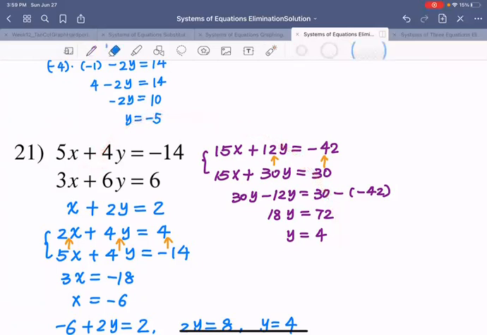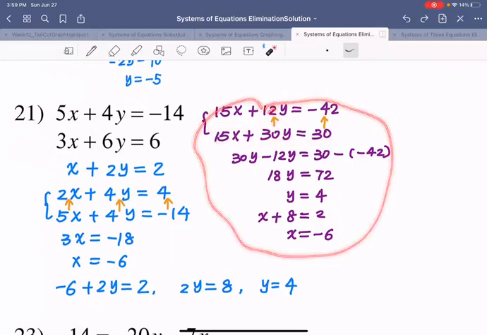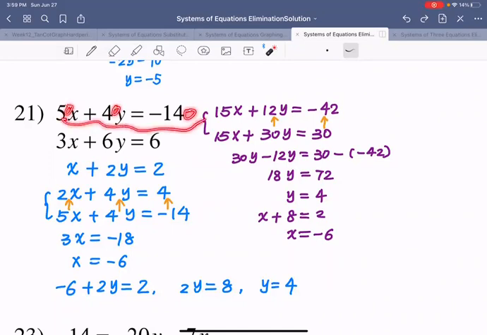So x plus 8 equals 2. Oh, okay. You use the other one. x equals negative 6. Yeah. For this question, the numbers here are not too big, so this is not hard to calculate either, okay? For those numbers, if they have like 50x plus 40y equals negative 140, you want to do those simplifications early so that the question becomes easy, okay? That makes sense to you?